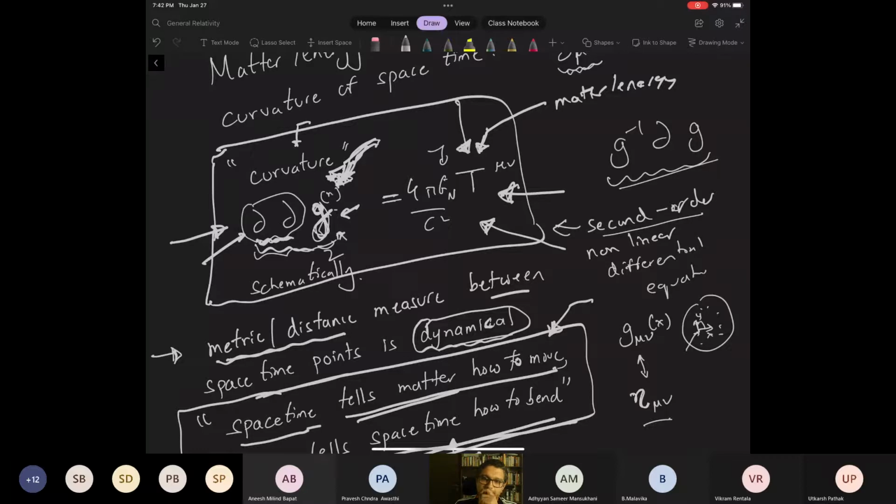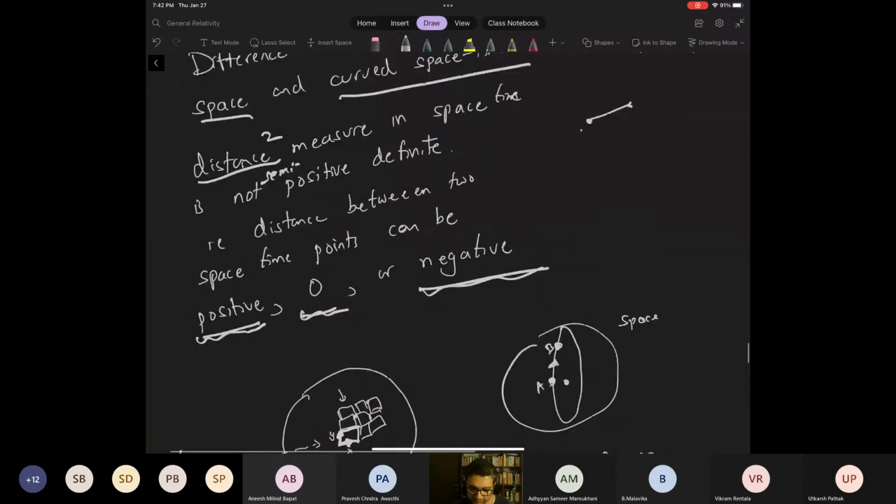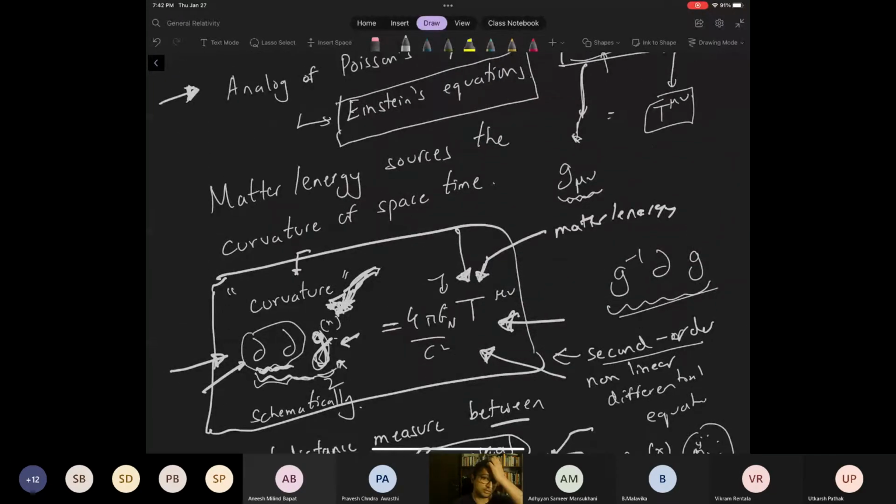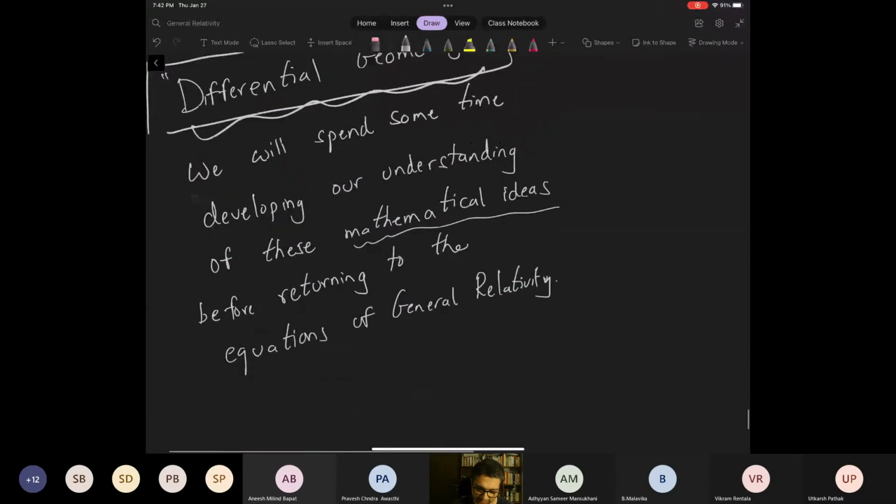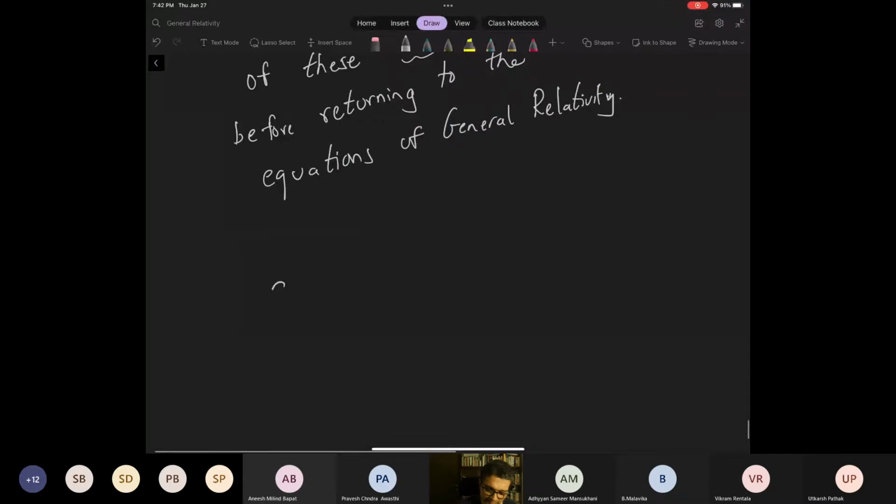Okay, any more questions? All right, so let me just explain what the plan is. It's going to get very mathematical for a little bit, and then we'll come back to the physics. The mathematics that we're going to try to set up is the mathematics that is needed to describe curved spacetimes. How do we describe curved spacetimes? How do you describe shortest paths in curved spacetimes?